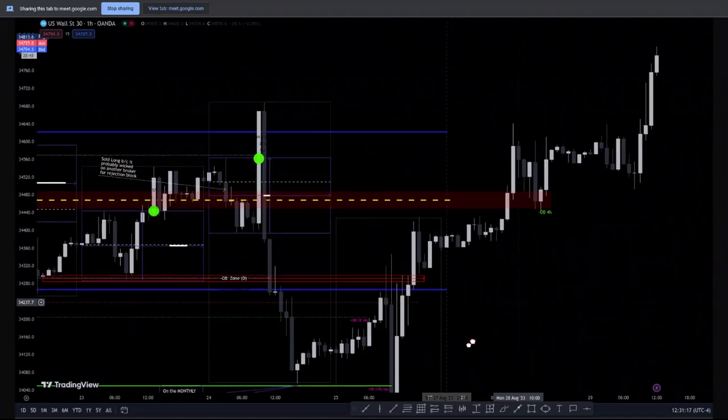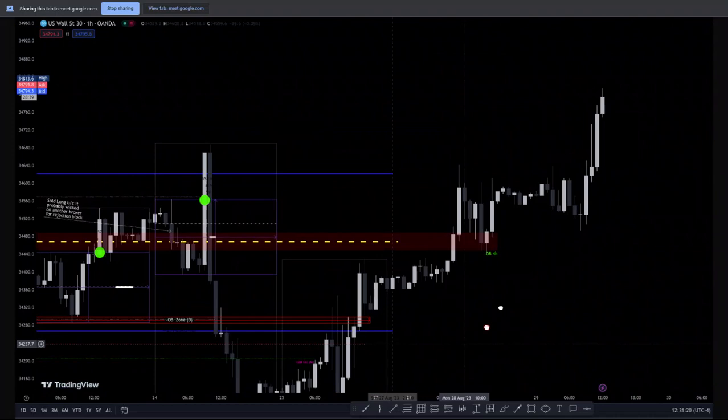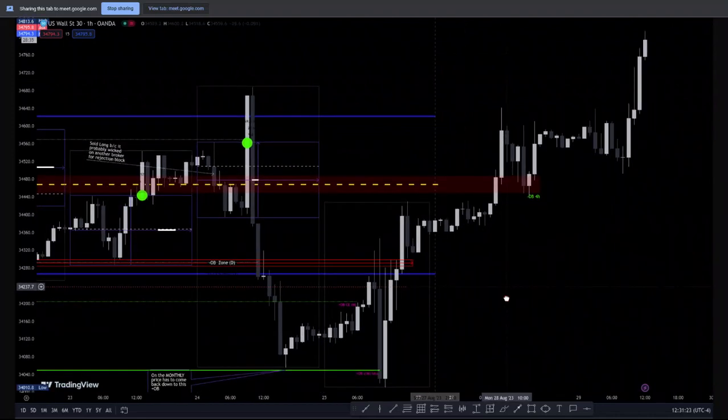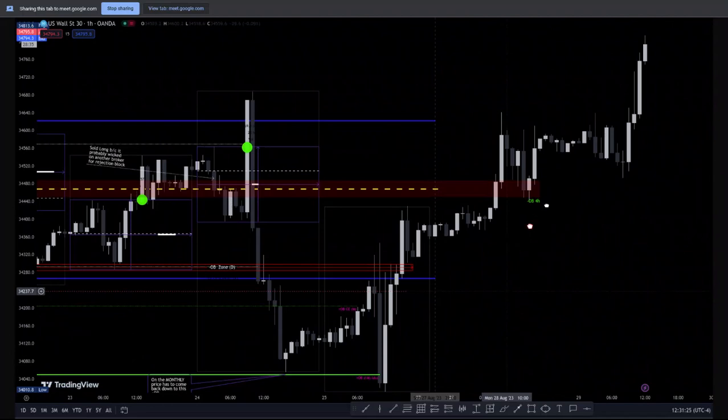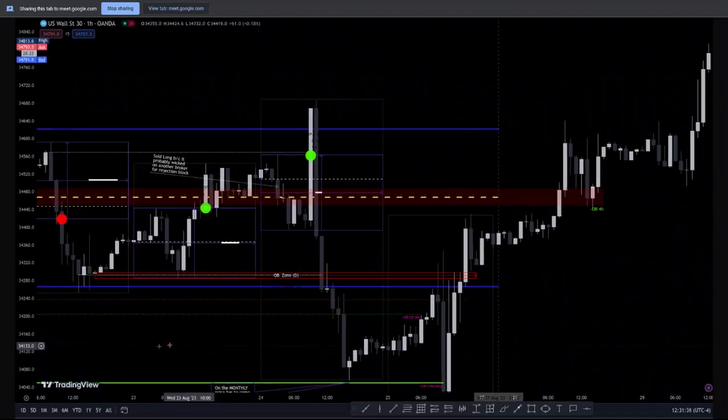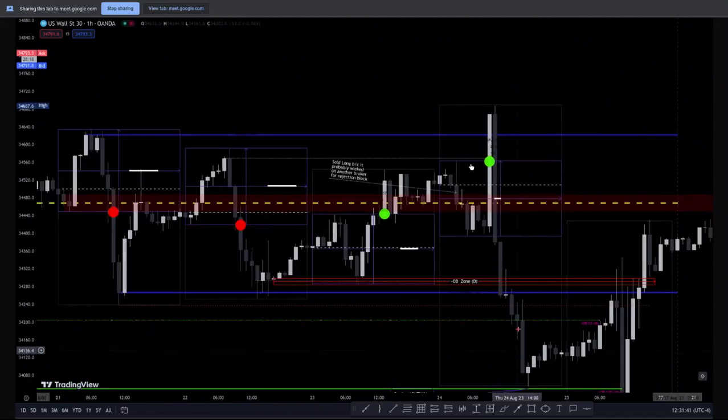I've kind of been looking at U.S. oil a little more than U.S. 30 this week, but that's kind of what happened with that last week. Even in my prediction, I was saying that if price went outside of the Monday to Wednesday range, it would do something like this. It went outside of the range, but then it immediately came right back in. That's kind of what I thought price was going to do as well.